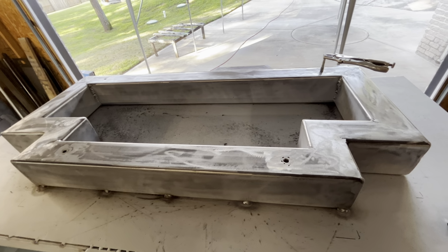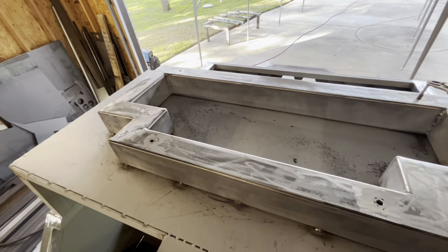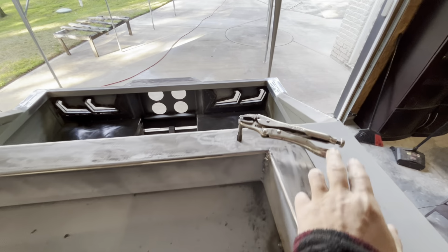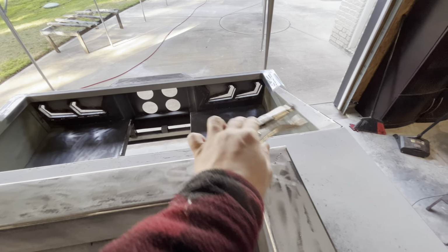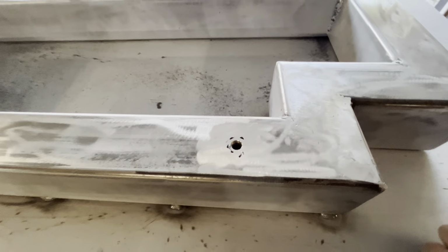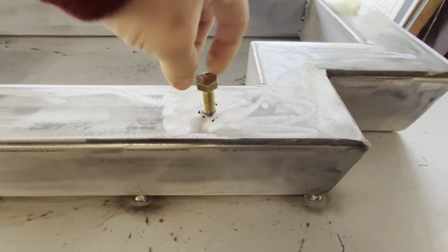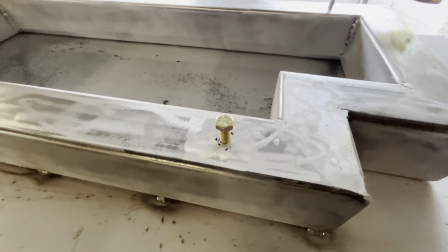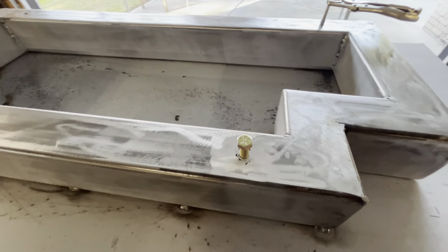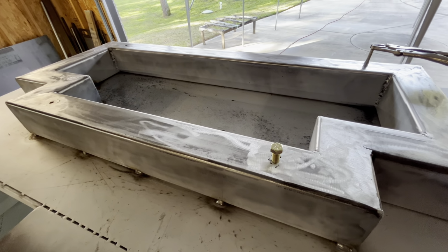Well, here it is. I ground the 4 corners. You can see I put mounting points on 4 corners, and they look really good after being ground down. Now you can see on this side I ran it through with a tap, just to make sure I clean out all the debris and whatever that fell in there. Now this hole is already done, so you can see it's gonna fit really well with the bolt. There it is. So I'm gonna leave the bolt in just to keep debris away from the thread, just for now while I'm building the truck. So now that I'm done with this, I'm gonna move on to something else.